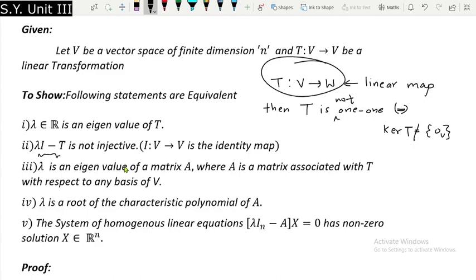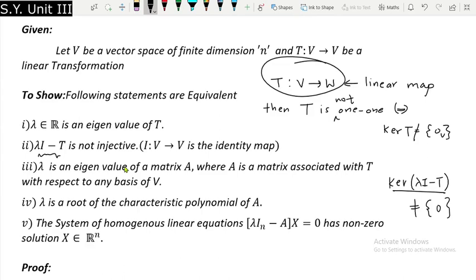So over here we are going to show that this kernel of lambda I minus T, in order to show that this lambda I minus T is not injective, we are going to show that the kernel of lambda I minus T is not equal to singleton 0. I mean it is non-zero, in the sense it is not trivial, means it is going to contain some non-zero vector. In order to show kernel of lambda I minus T is not equal to 0, we have to show that this kernel contains one non-zero vector. Is that okay? So let us begin that.